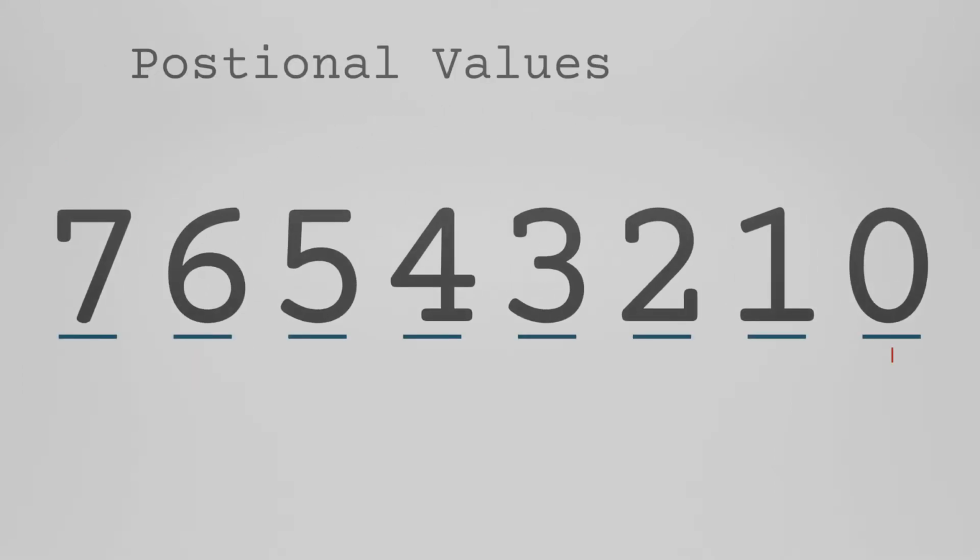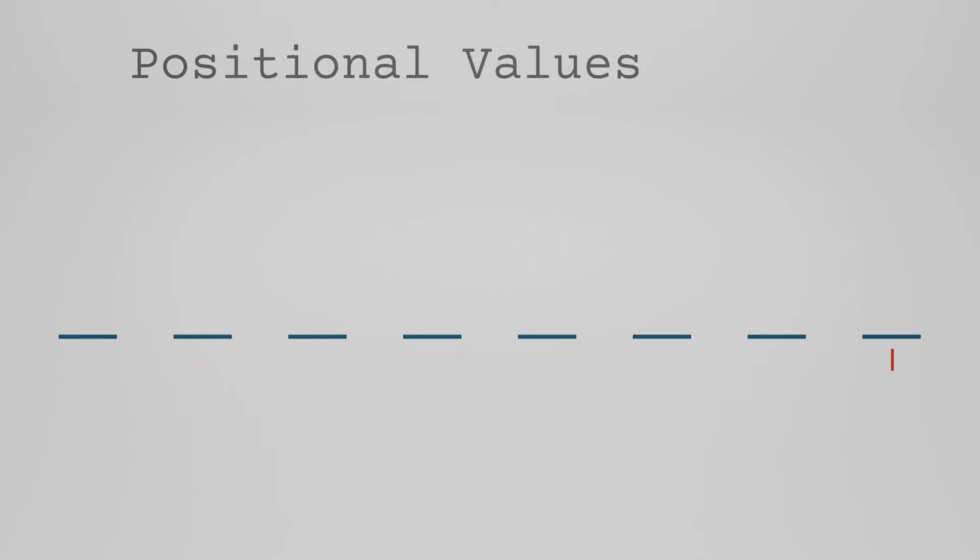Remember how in the base 10 or decimal system, when you move a position to the left, the value of that position increases 10 times? In the base 2 binary system, each time you move left, the value doubles. So starting from the first digit on the right, the first digit's maximum value is 1. The digit to the left has a maximum value of 2 times 1 or 2. Move left again and the maximum value is 2 times 2 or 4. Then 2 times 4 is 8. 8 doubles to 16, then 32, 64, 128. If this was a larger number, it would just continue to double moving to the left.